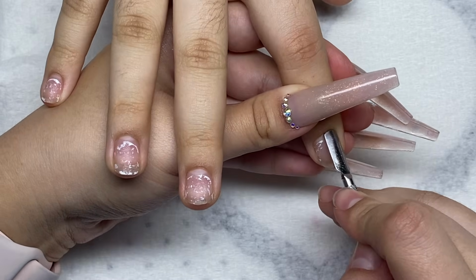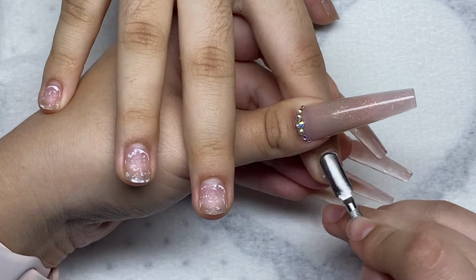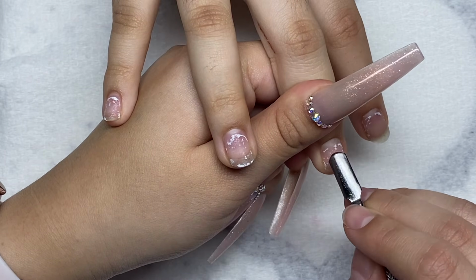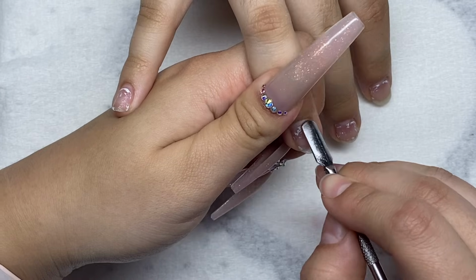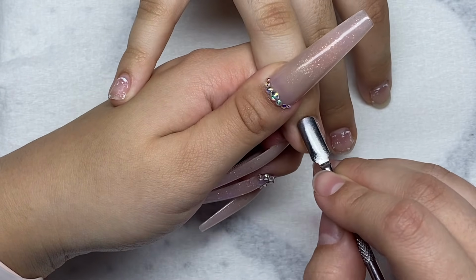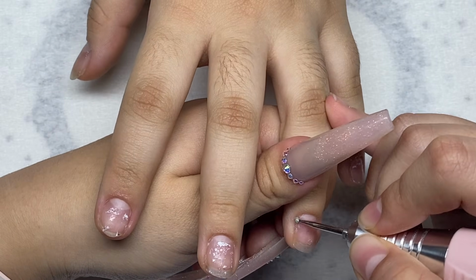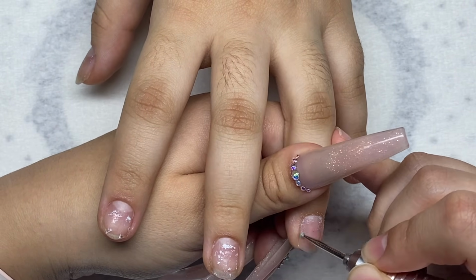All right, for this nail set, we're not really doing too much. It's a simple set. We're just doing some long stiletto nails and we're gonna be painting them with gel polish. We're first gonna start off by pushing back the cuticles, doing the normal nail prep stuff. And this white stuff on her nails is from gel polish because I painted her nails before and she kind of picked them off. So there's just leftover gel polish on her nails, but I'll be cleaning that up.